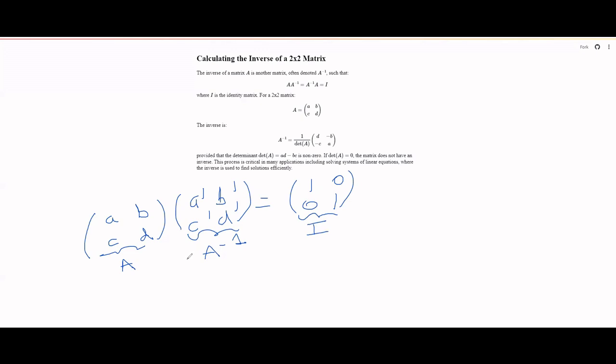So now, this, as I said, is just solving an equation, because if you look at it, A is 2 by 2, A to the -1 is 2 by 2, and the identity matrix is 2 by 2. So basically what we're saying is that once we multiply these two matrices, we want the elements to be such that they solve the equation. So the result of the multiplication, the first element has to equal 1, the second element has to equal 0, the third has to equal 0, and the fourth has to equal 0.